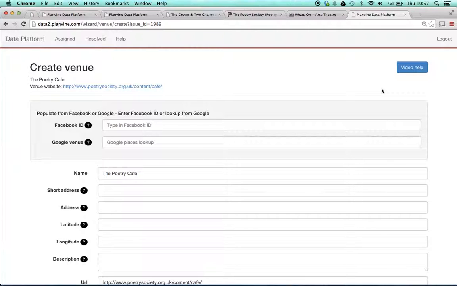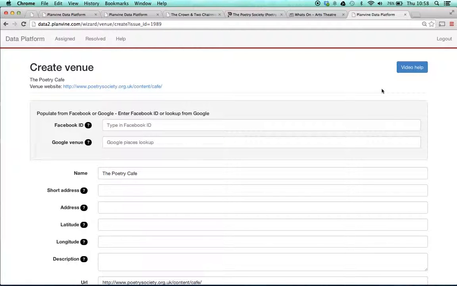In this tutorial, I'm going to look at the second step in the process of adding a venue to the system. In the second step, this is where we add the additional details we require to get the venue live. And in this tutorial, I'm actually going to look at a scenario where we only have the venue name or website, and we don't have a Facebook page for that venue. Either it's not been given or you've not been able to identify it.